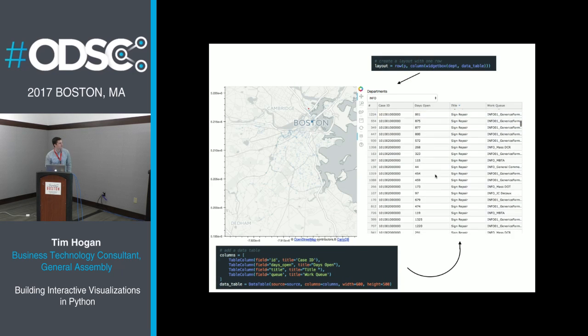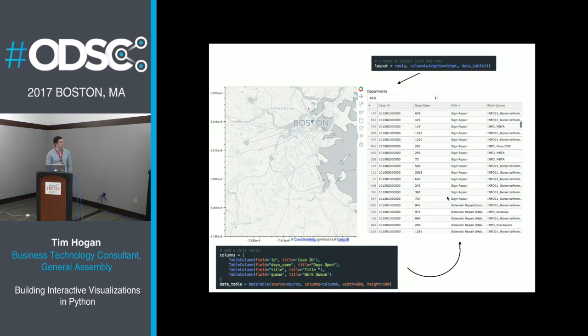So what does that look like? Here we've got the departments where you can select data points. Here's the layout that I was talking about. So you've got the row, and thinking of this as one widget box object, you're going to lay out the widget box in a column format. So the first thing is department, followed by the data table. Here's where we created the data table that we just showed you and walked through, creating the different columns, and then creating the entire data table structure.